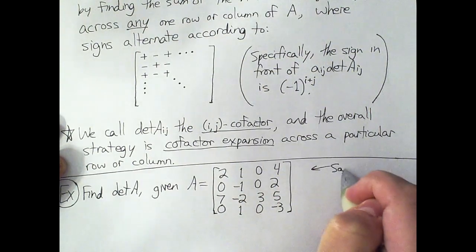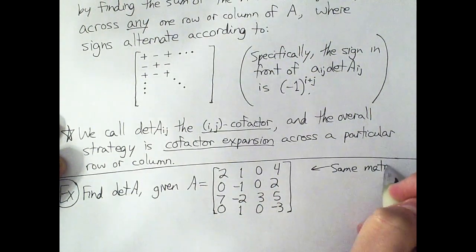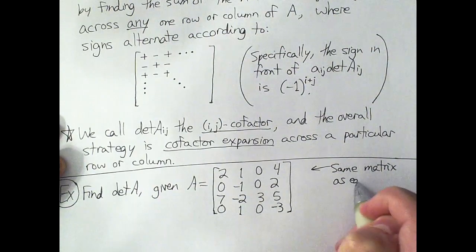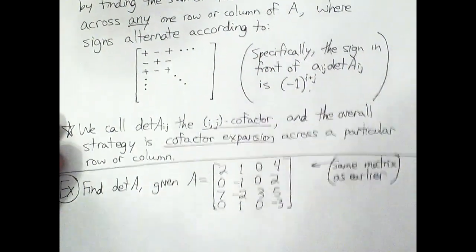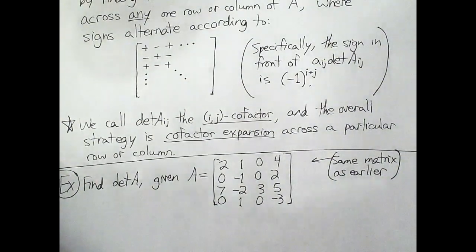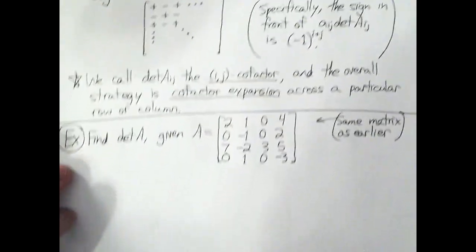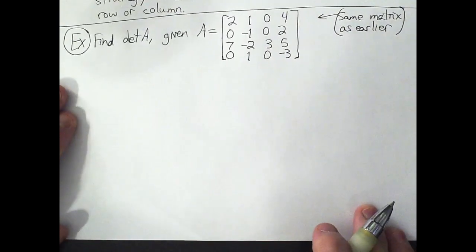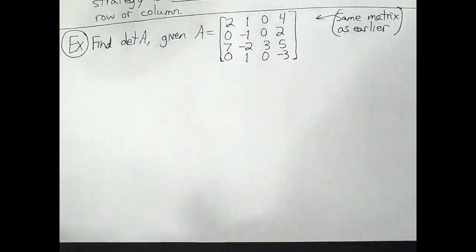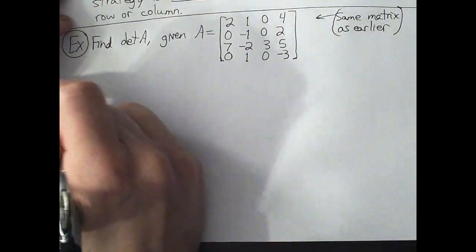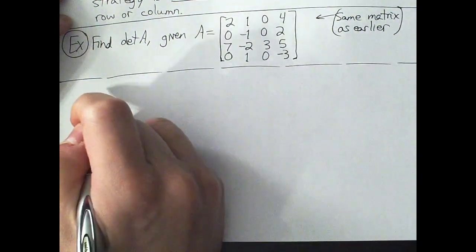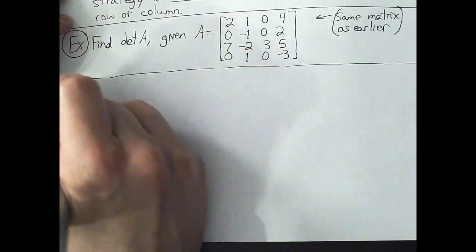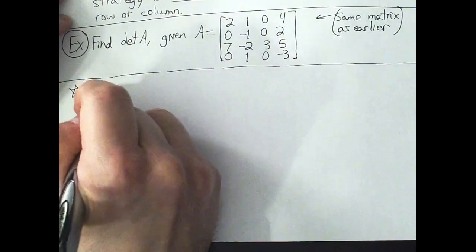All right, same matrix as earlier. When we did this by definition of the determinant, you saw how much work it took. It probably took about half a page. We broke it up and we had to find 3 3x3 determinants. So let's discuss this, and we're going to solve it faster by using the theorem, but I want to explain what's the difference.